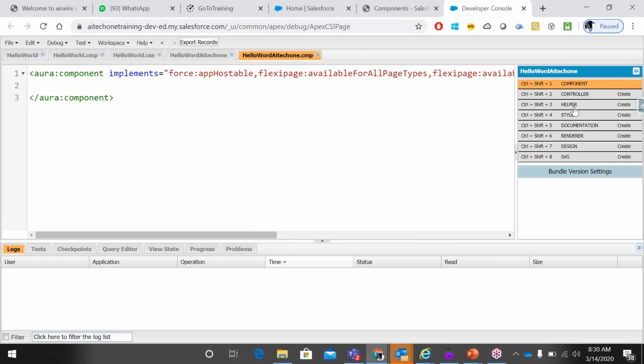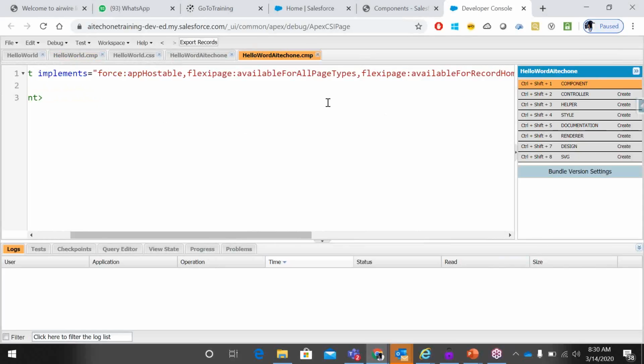But I can give you an overview of what all these 6 components do. The first is the component dot cmp. Whatever name you give, this dot cmp file will get created in the bundle.